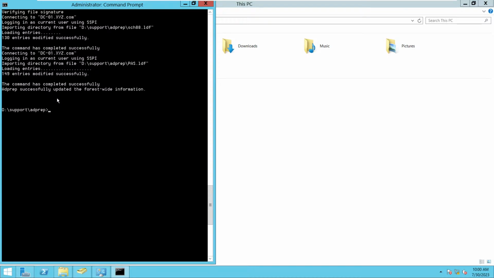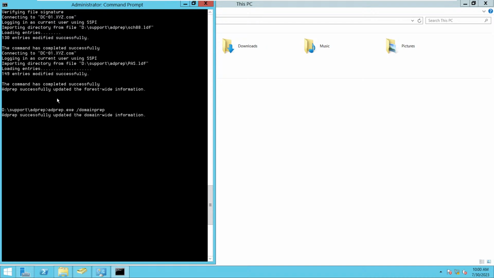Now the last command that you have to run on the same window, just type adprep.exe forward slash domainprep. Earlier we ran forestprep, right? So hit enter.